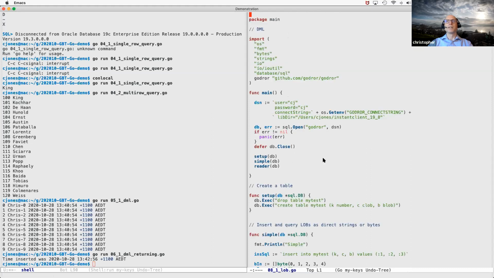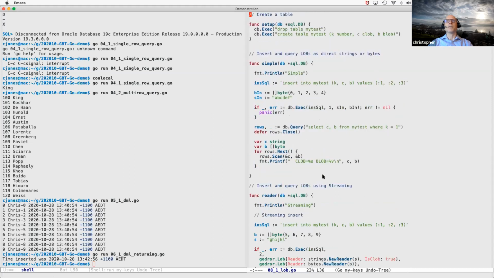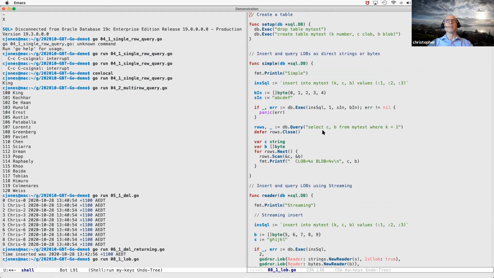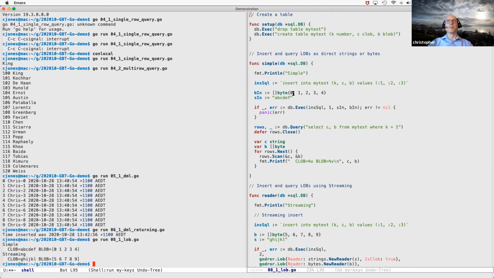LOBs: the driver has been working with LOBs, and there are two modes. There's the simple mode, and then there's the streaming mode. So if you're streaming data, you'll be wanting to use this sort of streaming mode. But for most people, using LOBs under 1 GB, the simple insert is going to be a lot faster to use. Let me just run that in the background while it's running. You can see that actually does some stuff. Again, just setting a binary and a string insert for bind variables. It works as you'd expect it to work, so there's no magic.